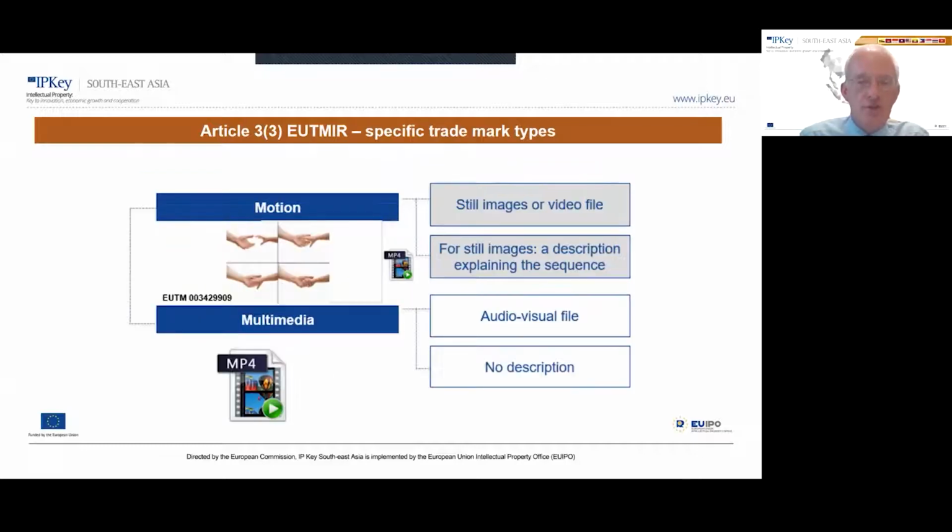And the same permissive approach that allows for a choice between various means of representation has also been followed for motion marks, which may be filed either by means of a video file or by using a series of still sequential images. If it is still sequential images, we actually allow any number of these to be applied for, so long as they permit one to see the evolution of the movement and that they can fit onto one side of an A4 piece of paper.